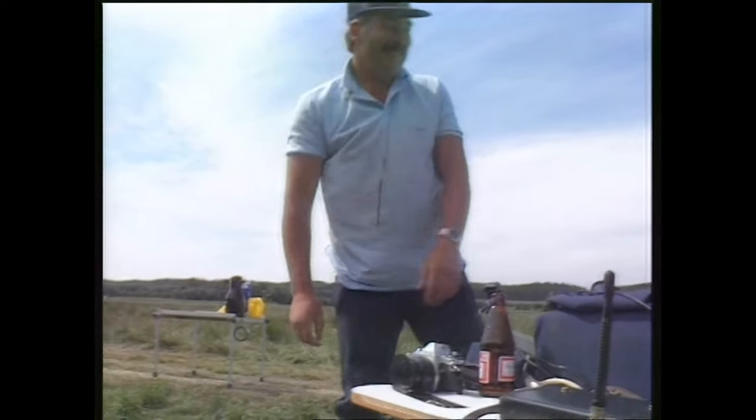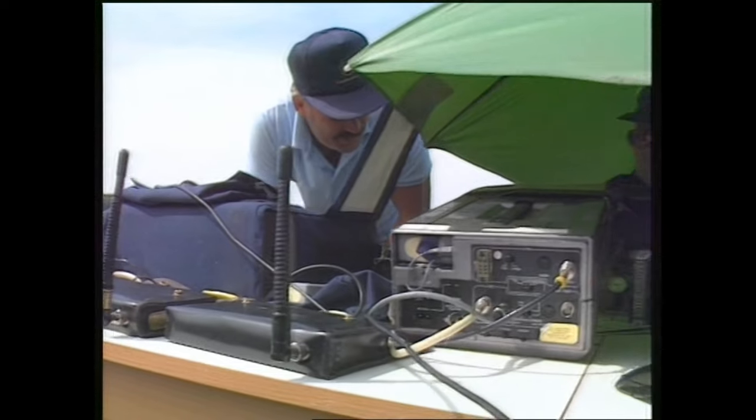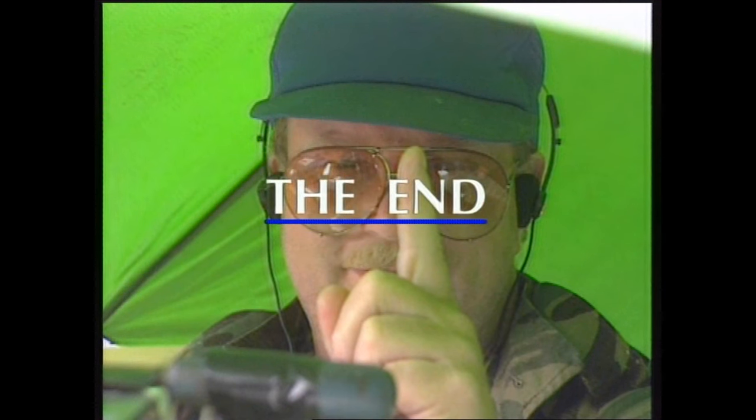You know all the tricks, don't you, camera people? What are they doing, Mick? Catch some candy shots. I know that. Biggles.